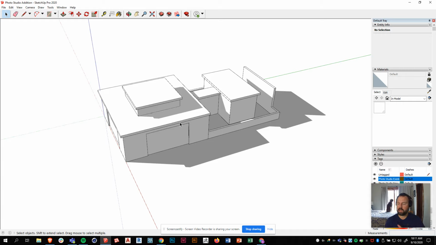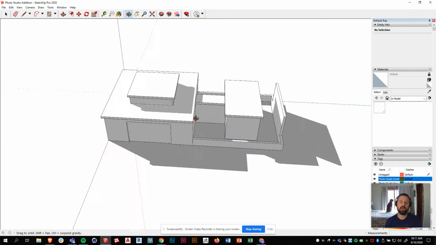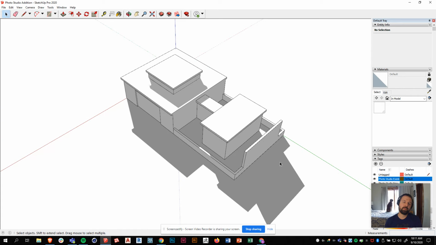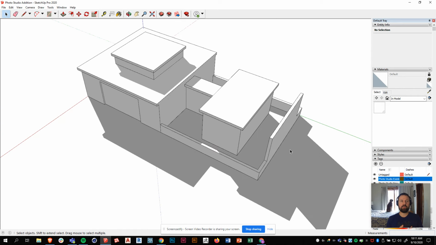But I've deleted all the site, which was fictitious anyways, and I have just my photo studio and then my new addition. Now, if you remember the program of the new addition, it asked for a new photo studio as well as a new outdoor photo studio. So I had those in mind as I modeled this, and I know I asked for storage and things like that as well, but I put that in the back of my mind because the photo studio and the outdoor photo studio were the big pieces of the puzzle. So if I can get those down, perhaps I can find room for the others.